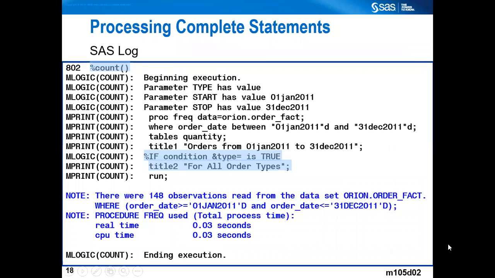So now, while calling this %count macro with null parentheses, because of MLOGIC and MPRINT, you can see the program has started execution. MPRINT is telling you it's beginning execution. It's telling you the parameter type value is missing, because you have not provided any value while calling.